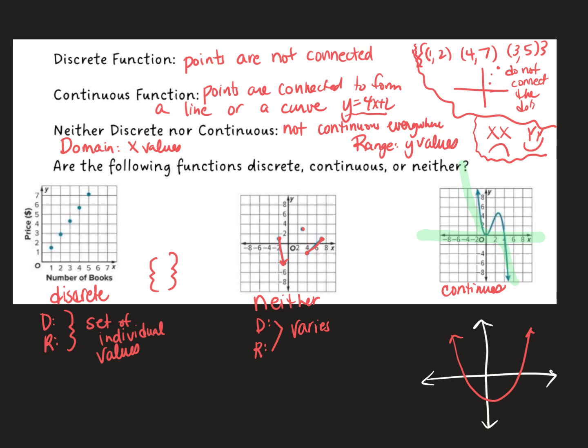And then when you look at the range, how far up and down is this graph going? It's going forever up and forever down. So the domain is all real numbers, the range is all real numbers for that as well. So just remember, if you have a curve that looks like this, the domain and the range both are all real numbers, or negative infinity to positive infinity. And I'm going to write that down. Domain and range, all real numbers.